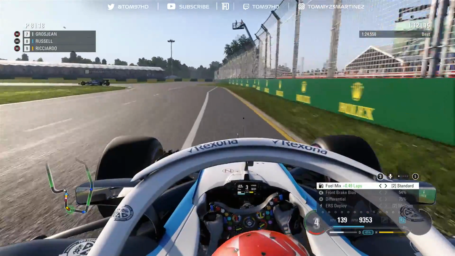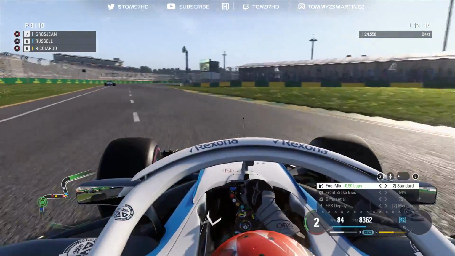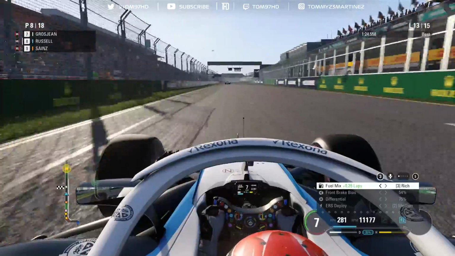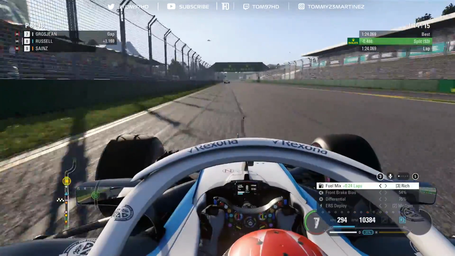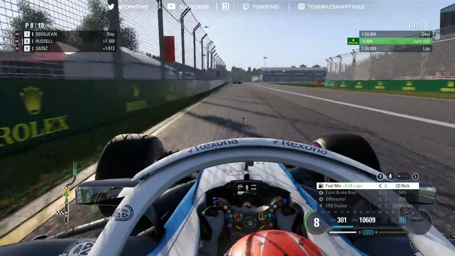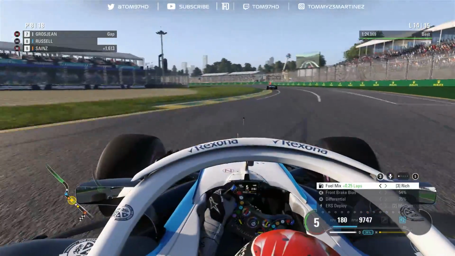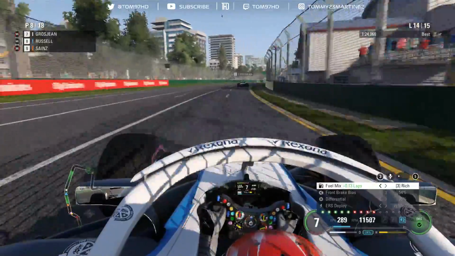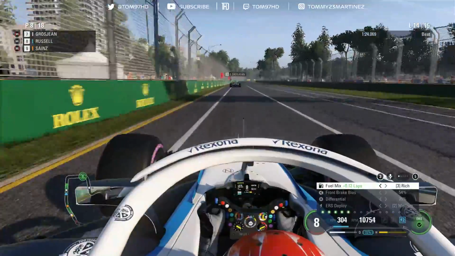P7 here, up for grabs in a Williams. This is big stuff. Okay, 2 laps to go. I haven't managed to close in to Grosjean's DRS that lap. We do set a personal best though. Gap 1.1. One more lap and I should be within DRS. Okay, I'm within his DRS now on the back straight. That's going to help us close up the gap quite substantially here.